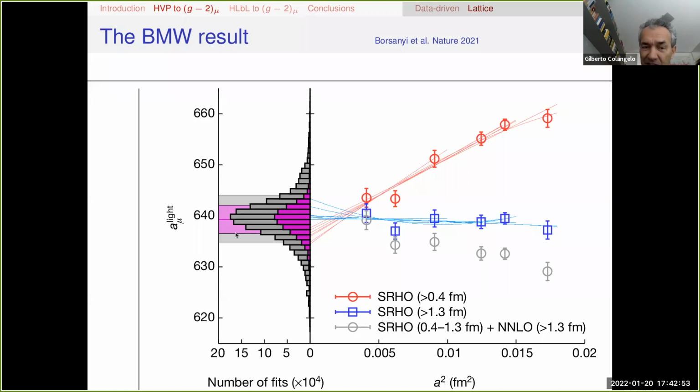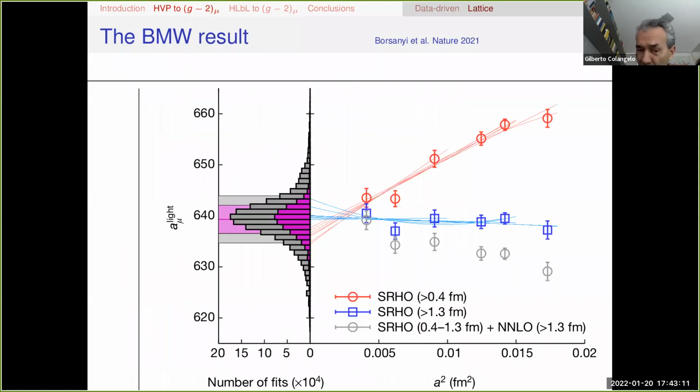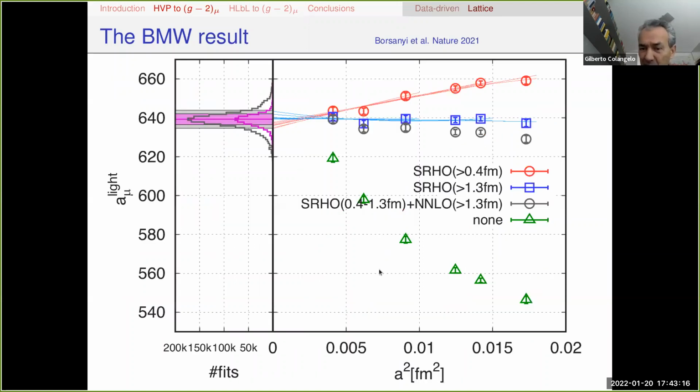And in the end, the final result, or the final uncertainty, is shown by this purple band, with the larger systematic effects by the gray band. And this is essentially the main contribution to this 5 units of systematic uncertainty. But to give you a better idea of the importance of this effect, here's a plot showing the raw data without corrections. And you see that the extrapolation in this case would have been, first of all, different and significantly more uncertain because the dependence here is much steeper.